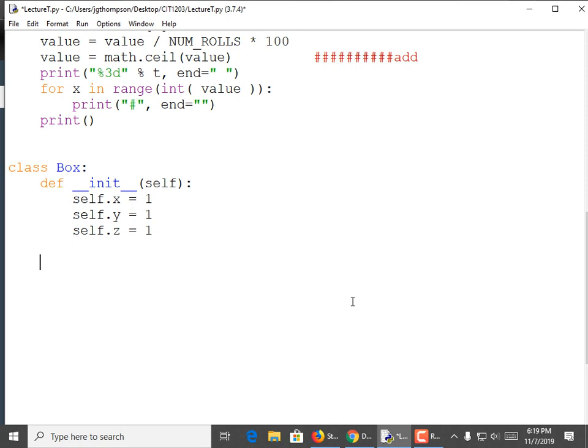So just like last time, let's write a get area method, or get volume, excuse me, which is x times y times z. So def get_area(self): every function, every method that you add to a class is going to have self as the first parameter variable between the parentheses. Colon. And what is area? Area is equal to self.x * self.y * self.z, and then we can return the area.